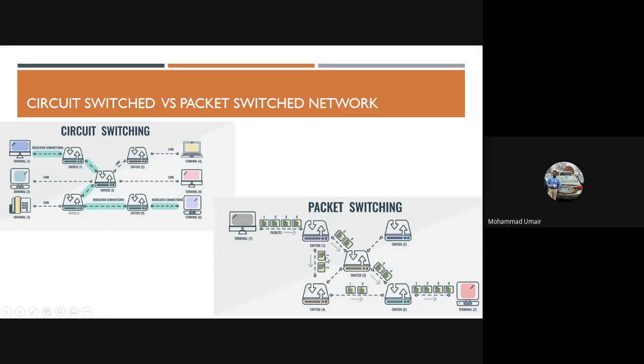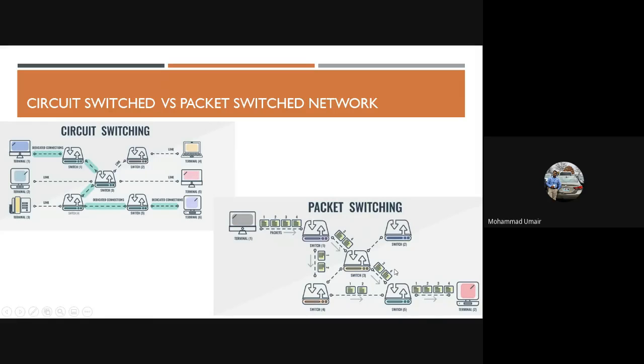Whereas in packet switching, every time you send a packet, be it a data packet or an audio packet, it will take different paths. From here to here, there's only one link, so it has to take it. But this switch or node will decide whichever is the least loaded path, and then transmit it. This is the receiver on the right-hand side, and this is the transmitter. This node has transmitted two packets on this path, then another two packets on this path. Finally, they travel different paths and reach the endpoint.